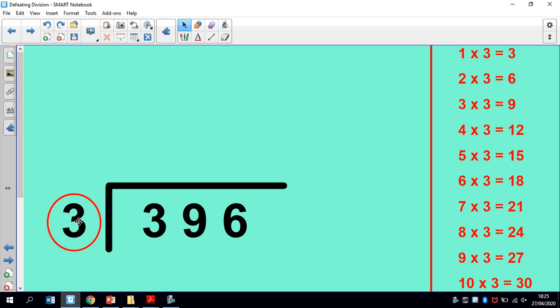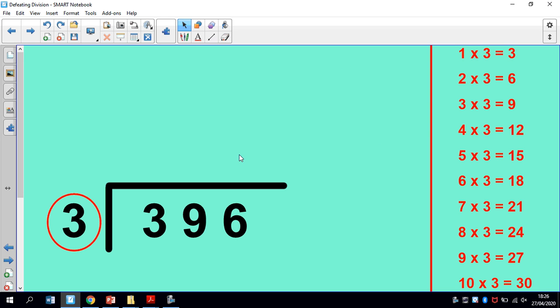Because we're splitting it into 3 equal parts, we're dividing it by 3, it's good to know your 3 times tables. That's why I've got the multiplication table of 3's out here on the right, because that way I don't need to count up in 3's on my fingers every single time if I'm not so confident with my 3 times tables. I suggest you do the same in the future if the divisor is a different number, okay? And if you write it on a piece of paper once, then you don't have to do it again and again every time. You just keep that piece of paper and refer back to it whenever you need to.